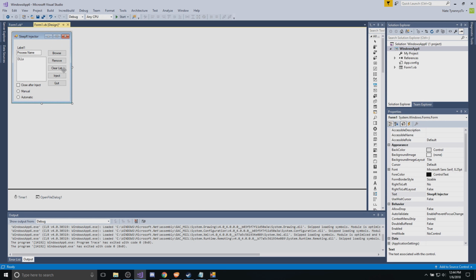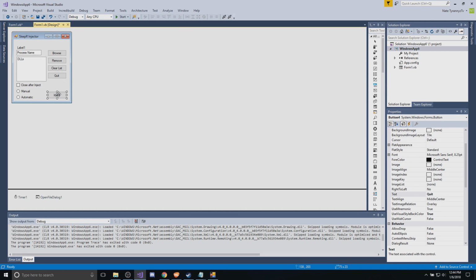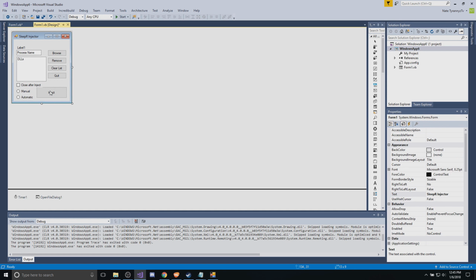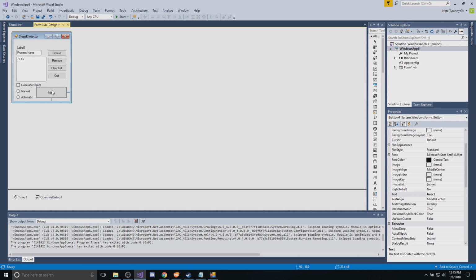So I'm going to do a nice little Control C, and then I'm going to make the inject button a little bit bigger, because obviously the point of this is to make an injector. I'm going to put the quit up there. And then let's just drag it a little bit, make it nice and big. You're probably going to want to change the size of the font of the text because it's kind of small. So we're going to right click it, properties, and over here it says font. Let's do 15. See how that looks? I think we could probably go 20, so the bigger the better.